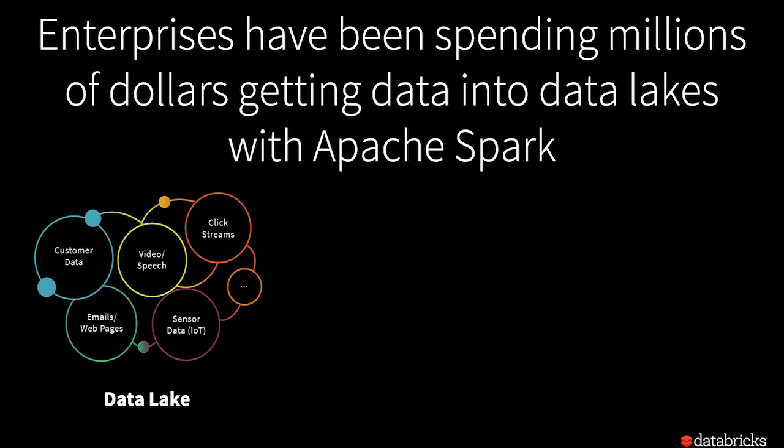It doesn't matter if it's got any structure. It doesn't matter if the quality's any good. We'll worry about that later. We're just going to take all of this data that we started getting. Who remembers what the 3 V's of big data were? Volume, velocity, and what? Variety. All right, that's exactly what this was. This is customer data, clickstream data, video, speech, emails, whatever. Everything was being shoved into the data lake.